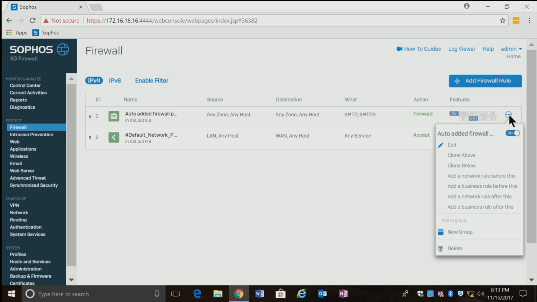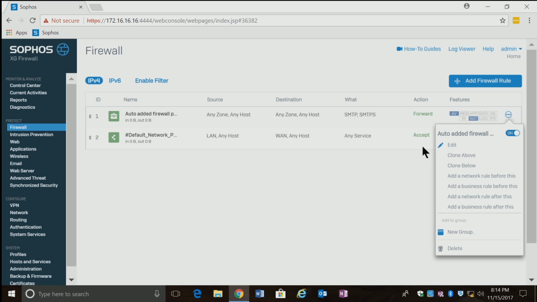First of all, I can turn the rule on and off. I can clone the rule, because if I'm going to do, let's say, 4 or 5 port forwards, I don't want to reinvent the wheel every time. So I can clone the rule and just make the edits. I can edit the actual rule itself, and I can also group them. We'll get into grouping a little bit later after we've built a couple of default rules.